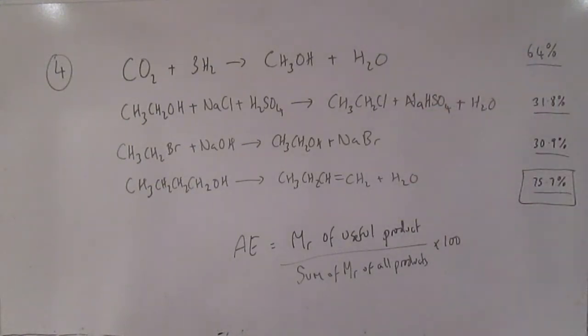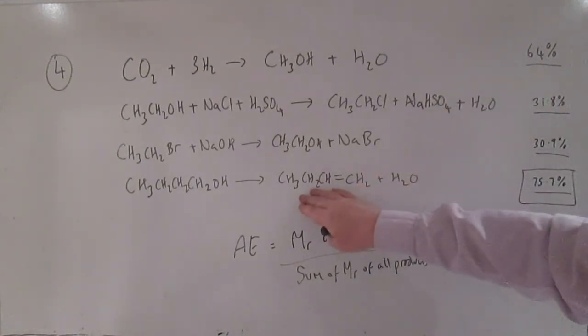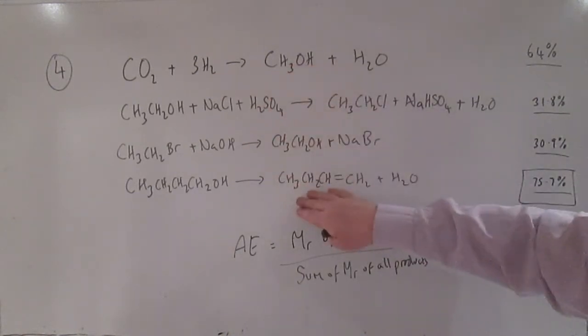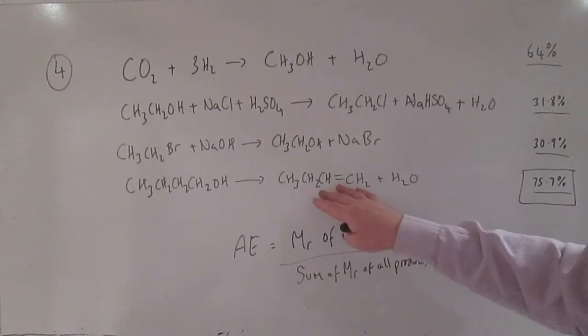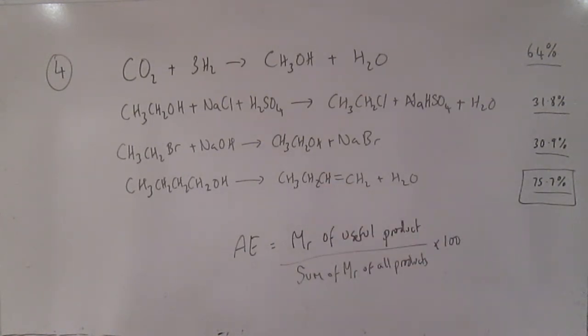They both have water as the other product, but you can see this one is a bigger molecule than that one, so this one has a bigger MR than that does, and therefore it's going to be a bigger fraction of the total mass of the product. So therefore you could figure this one out. It's up to you, but that would actually, I think, for most people have been quicker than crunching all of the numbers.